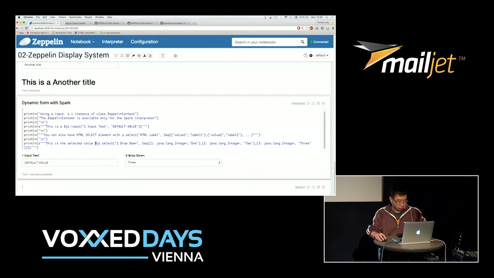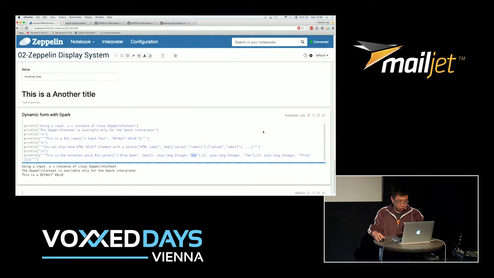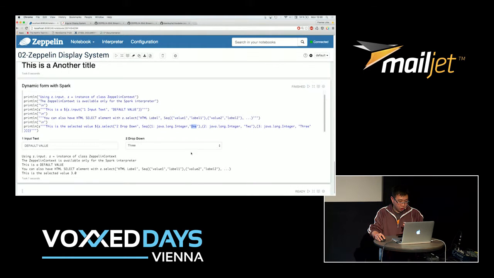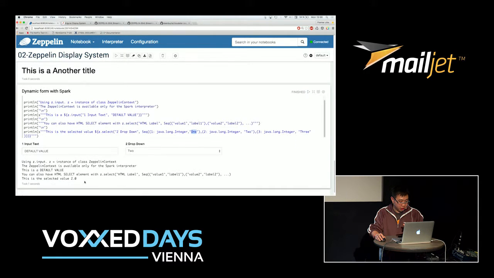Z.select the label. Then a sequence of key value. The key is the real value of your choice, and the value is just the label to be displayed on the website. 1, 2, 3. Okay. And now if I select 2, it will be re-rendered, and the selected value is 2.